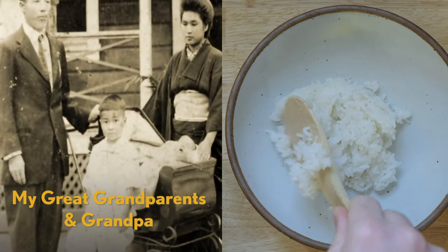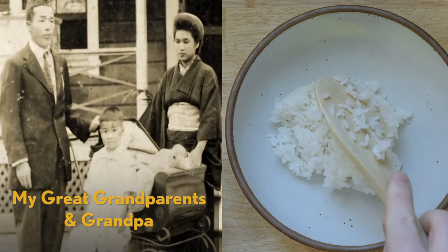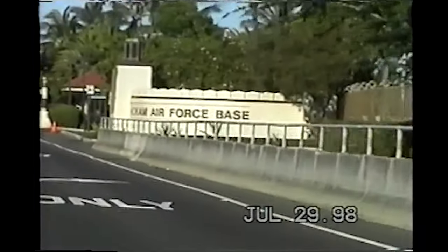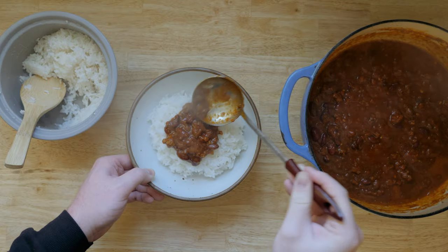With white rice coming from the Asian migration that brought my dad's Japanese heritage to the islands, and chili most likely being inspired by the post-World War II military presence on the islands, with canned goods like kidney beans being more prominent in Hawaii pantries. Because my mom was a military kid with my grandpa and her whole family stationed at Hickam Air Force Base on Oahu, I look at a dish like this as a reflection of my own heritage — it's hapa, just like me.